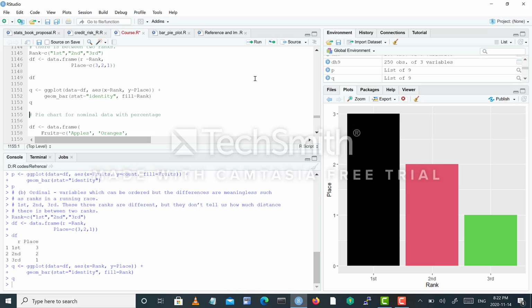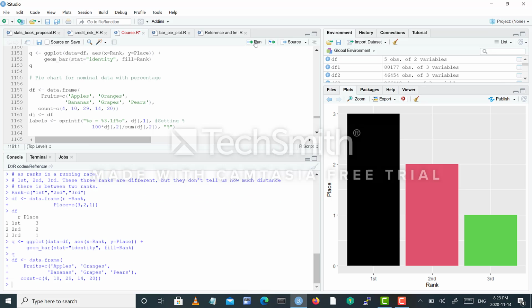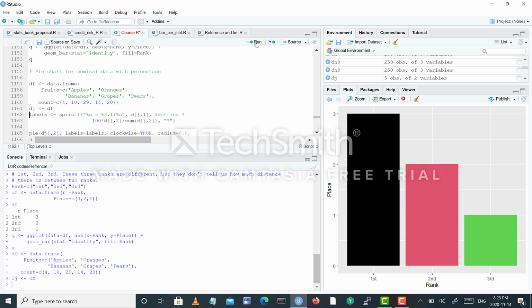Also, we can use a pie chart for nominal data, which gives the percentage of each object. As we see here, the example of fruits, we do this by writing the same and the count, and let's take this as a new data frame name.